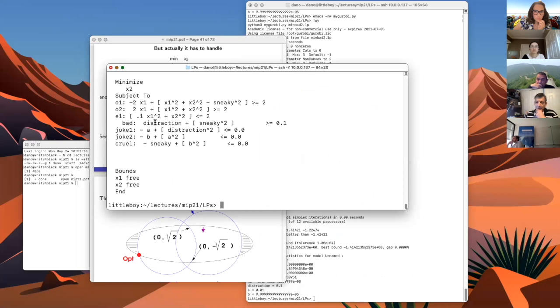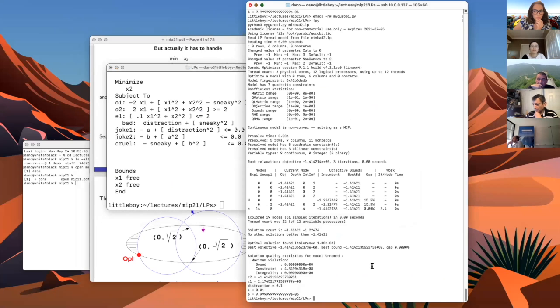This is the problem. I hope you can see it on my screen. Do you see it, Yuan? The formulation. This is the problem. Okay, this is exactly the problem. And I'm going to run it with Gurobi. Let's see if I can run it over here. Okay, I ran it. Let's verify the parameters here. This is Gurobi. This is the latest Gurobi, or it was the latest last week, 911.